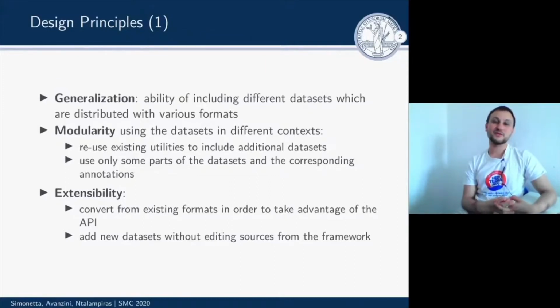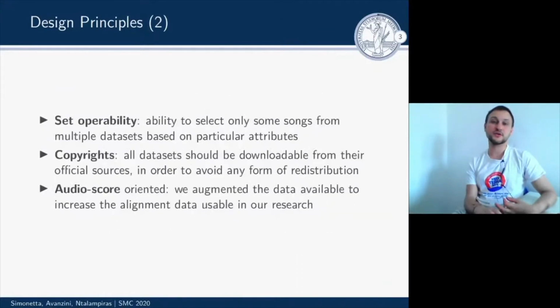Then we want modularity. So we want to be able to use datasets in different contexts. For instance, we want to reuse existing utilities to include additional datasets, or we want to use only some parts of the datasets, not all of them, and just some annotations. And then we want the framework to be extensible. So the end user should be able to convert from existing formats to take advantage of the API that the framework provides. And we want new datasets to be added without having to edit the sources of the framework.